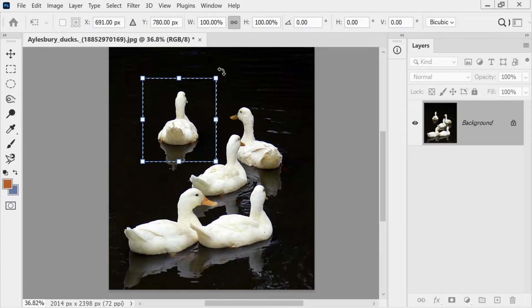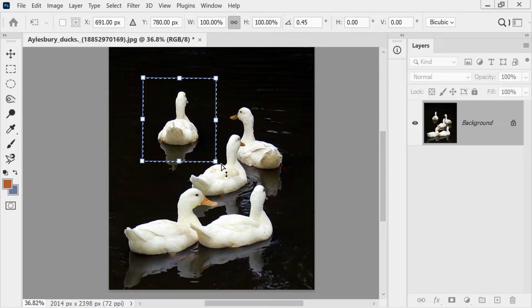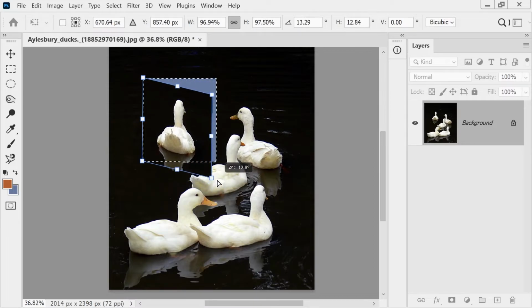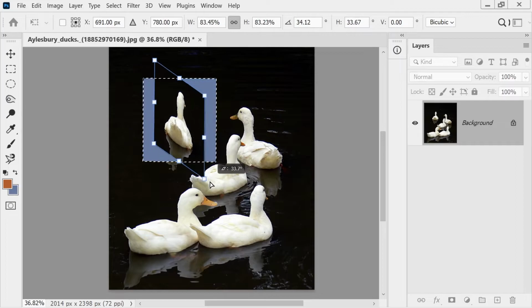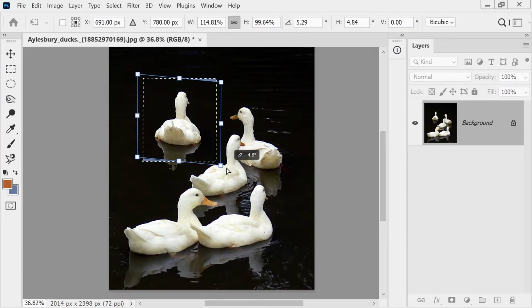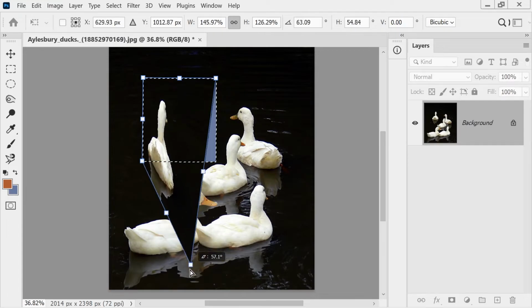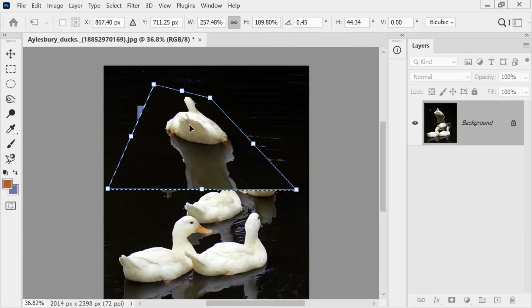If you have the mouse on this side here, you can do a rotation. So the skew operation is known by this, which is you can see this vertical arrow. And that is the skew effect. If I hold down Alt as well, I can skew it like that. So there's slightly more subtle effects, the skew. Less subtle though is the distort, which is a control click on a corner point, and you can distort the image however you want. Shift and control is going to give you the perspective effect.